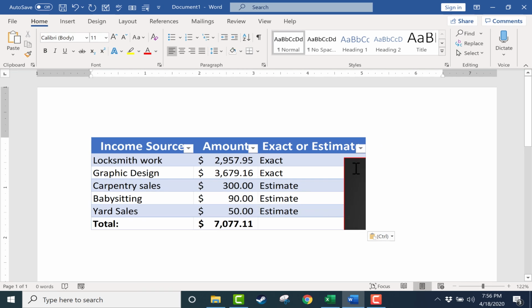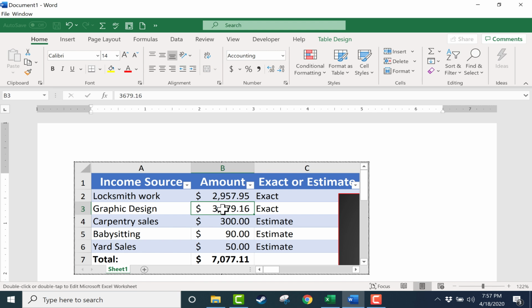Now you can see my chart here off to the right, but that's okay. Now this time, because I've inserted this data as an Excel object, let's look at how it behaves. Can I change the numbers? Yes, I can. If I double-click on it, I'm still in Microsoft Word, but I'm seeing some of the Microsoft Excel options. And let's say I get a raise, I tap Enter on the keyboard, and it adjusts the total. It's treating this like what it is, an Excel object.